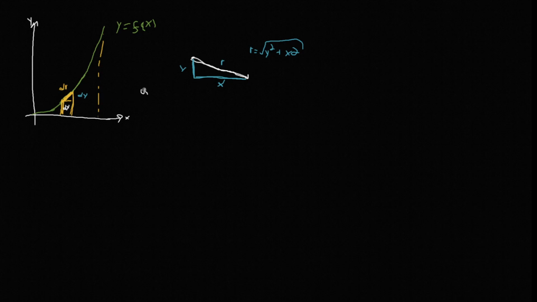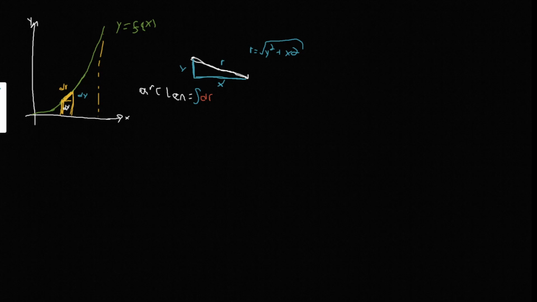So arc length is equal to the integral of, I'll just keep it, dr. Well, we want everything in terms of y's and x's because that's what we know how to do. We don't know how to integrate this because we're in the x and y world. So let's go and figure that out.